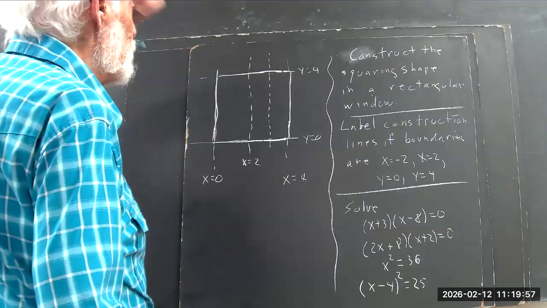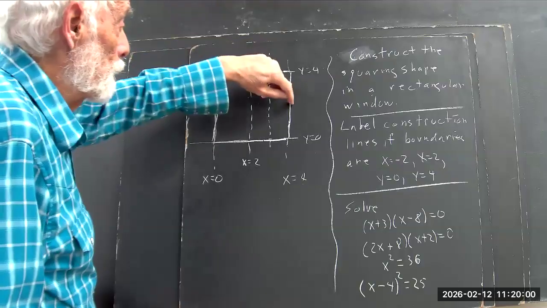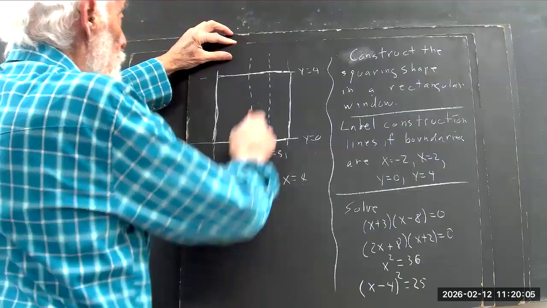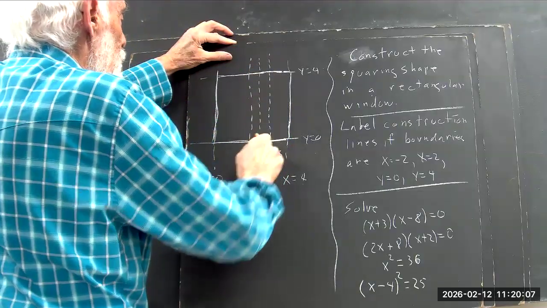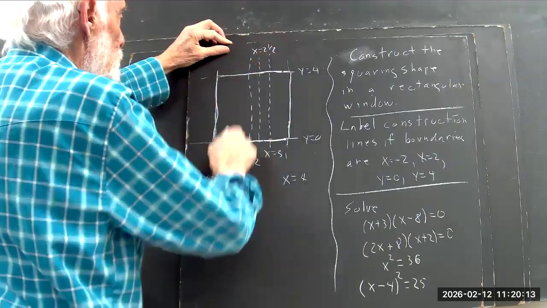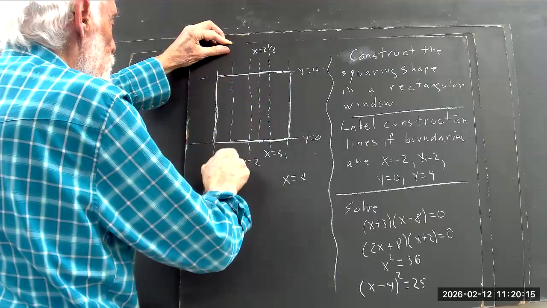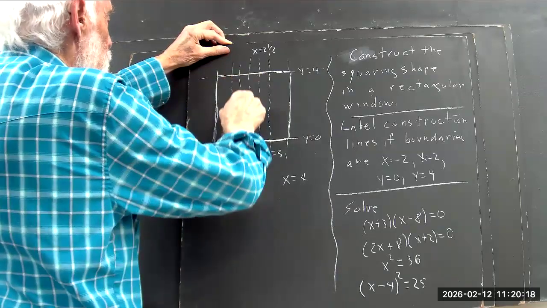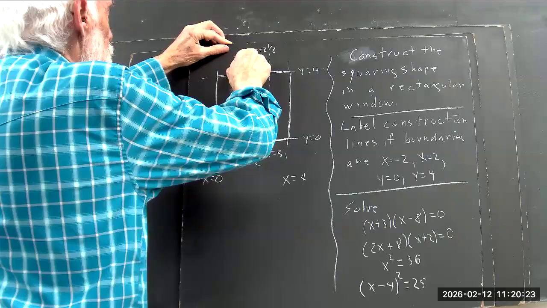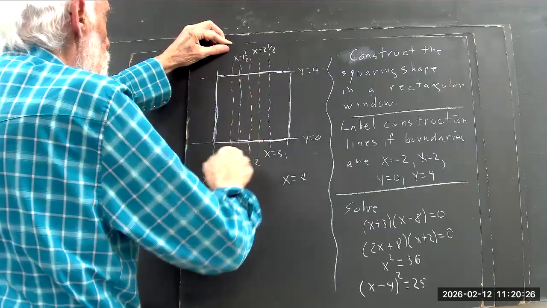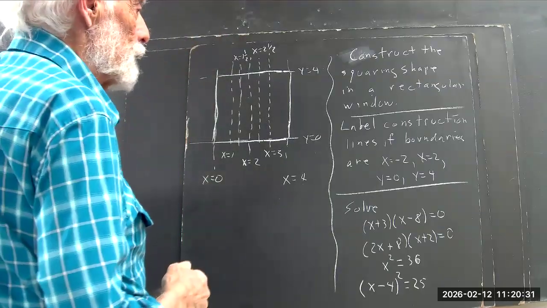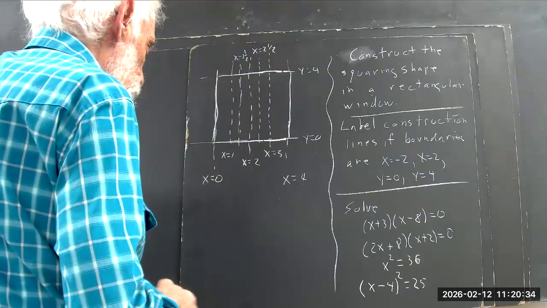Anyhow, okay, here we are. Okay, so here's x equals 2, halfway from the right edge to the middle. X equals 3, halfway between 2 and 4. Halfway between 2 and 3 is x equals 2.5. Then over here we get x equals 1 and x equals... did I really say what I thought I did? Okay, yeah, that's good.